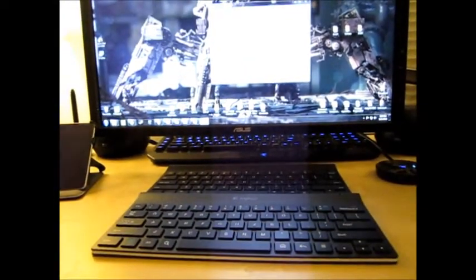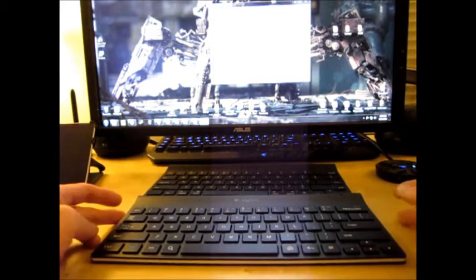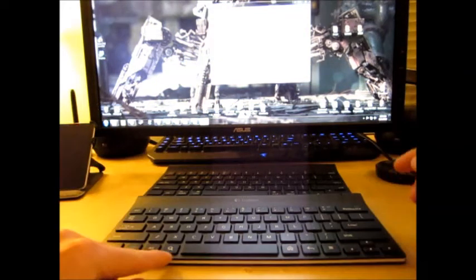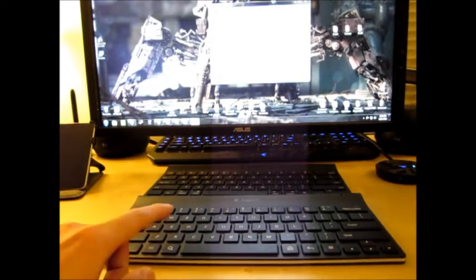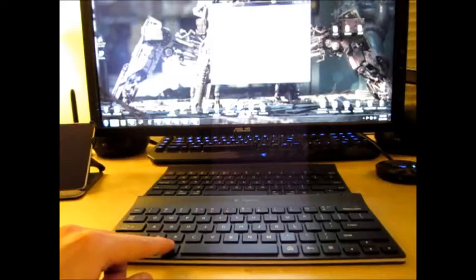Okay, how is that? So to start with, I'm going to look at the browse key and see if it actually behaves the same way as the iPad keyboard I just tested. So let me press that. Yes, it does once again bring up the search menu.